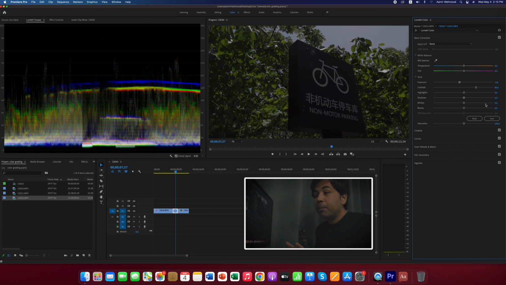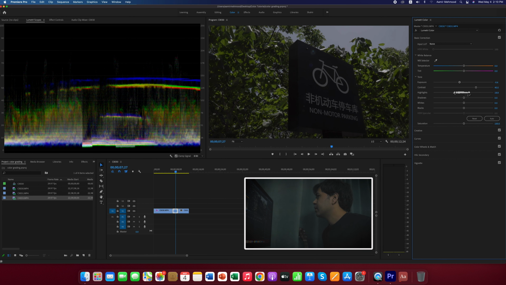Do not be miser, okay? Just be generous with any settings. And then of course we have the option to dial down back. So yeah, just be bold. Highlights, I think I would like some highlights here. Okay, blacks, I have to deal with blacks. You can see the zero is almost touching, so we need to go a little up.